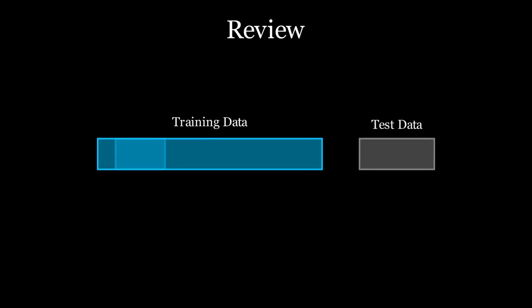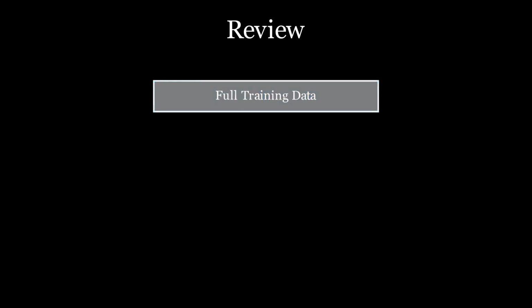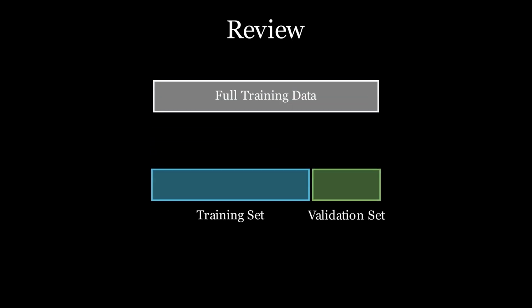All right, welcome back. So in the last video, we covered the validation set approach. That's where we randomly sample a training set and a validation set from our available data. If you haven't seen that video yet, I recommend you watch that first. The link is in the description below.